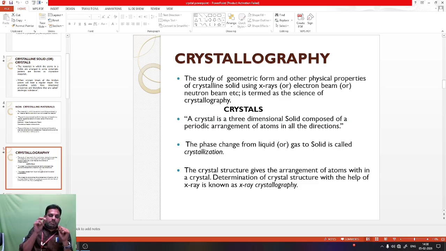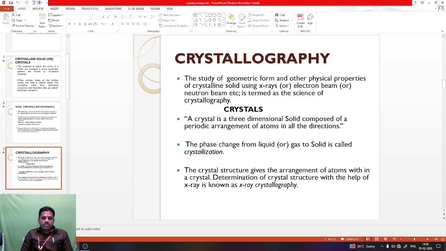These are the experimental techniques which help to identify the crystal structure, that is, the location of atoms, the bondings and bond lengths, by using various rays. X-rays, electron beams or neutron beams are used to identify the crystal structure. This branch, which identifies the crystal structure by passing rays, is called crystallography.